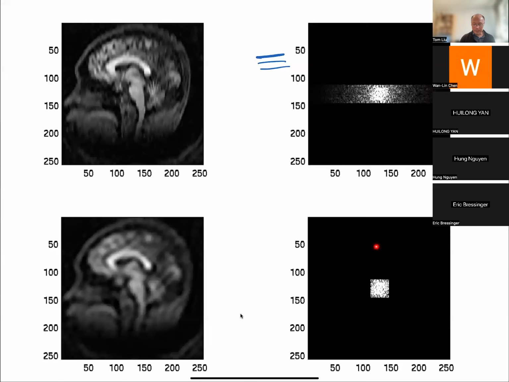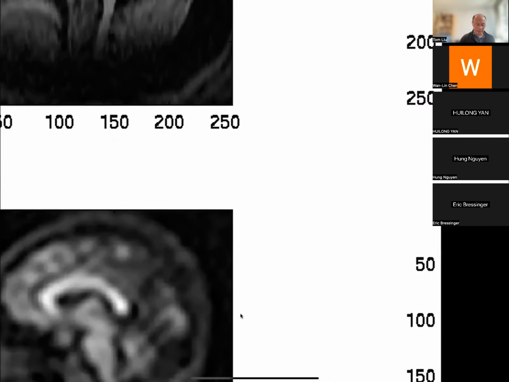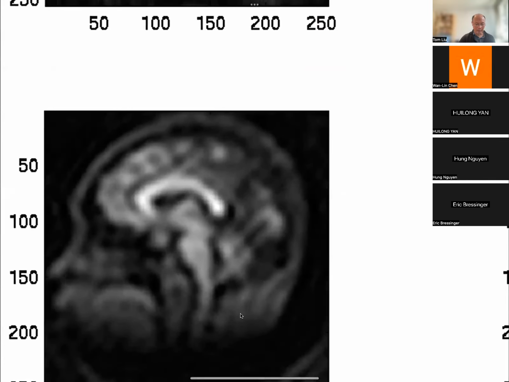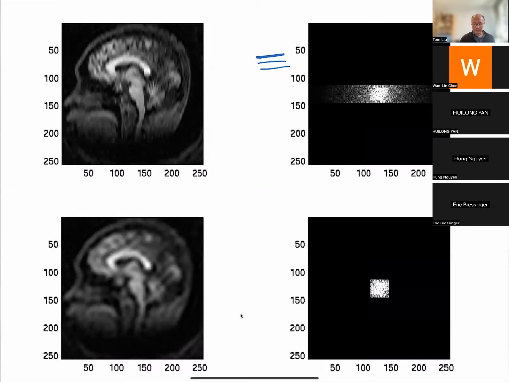And in this case here, I've gotten rid of the information about edges both up, down and left to right. And so if we look at our image and zoom in on it, we see we've lost a lot of the detail. So the key is the outer parts of k-space all carry the detail.